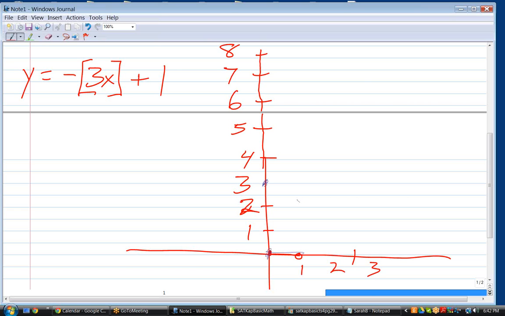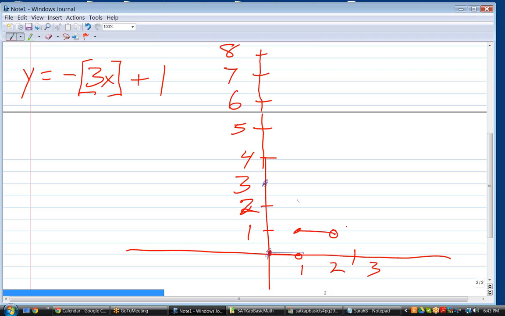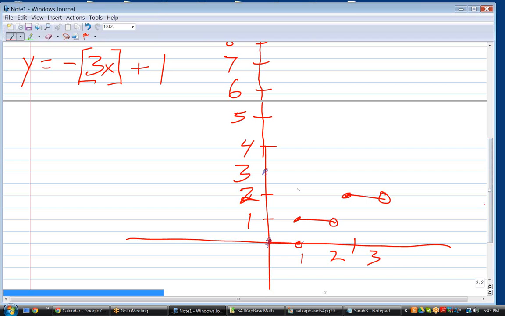No matter what you're dealing with, whether you're dealing with greatest integer function or any polynomial or a sinusoid function, you do your reflections before you do anything else. So if I were to take that original greatest integer function and reflect it over which axis? The y-axis? The x-axis, because the negative sign is outside of the function.